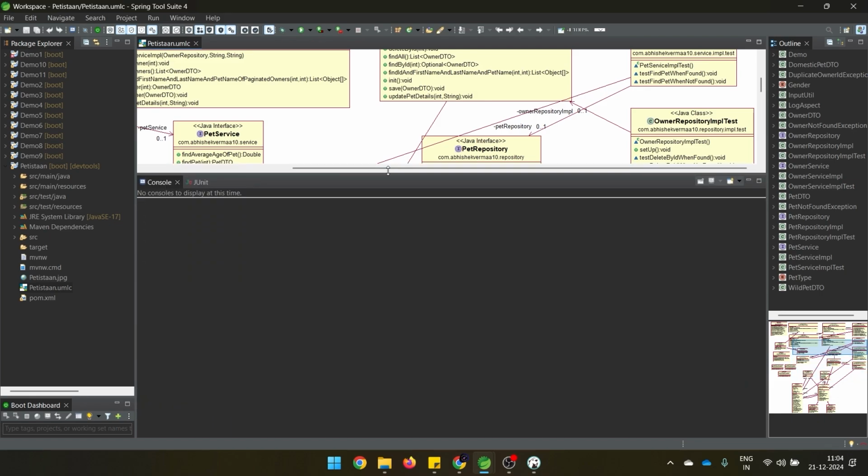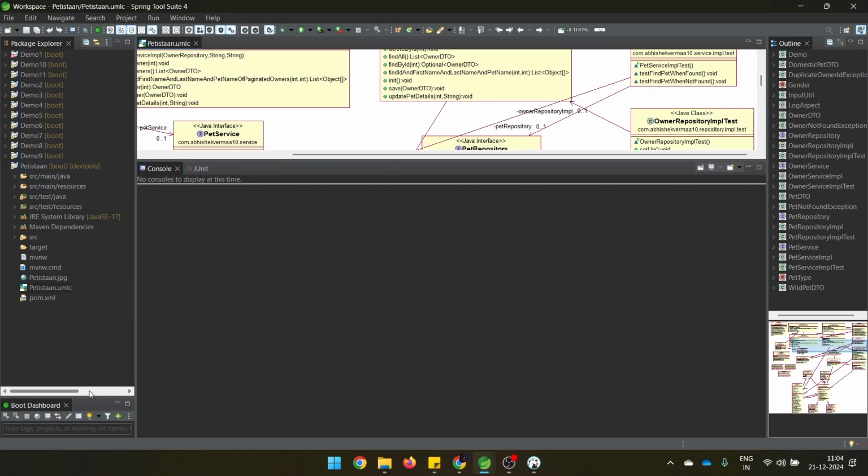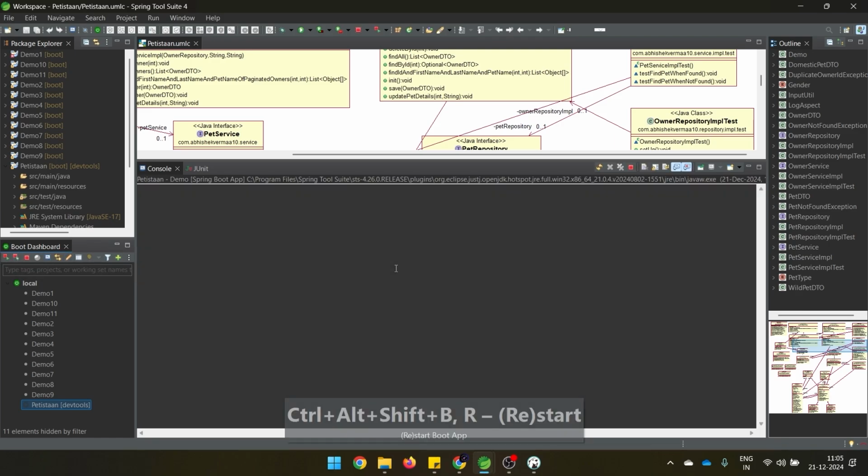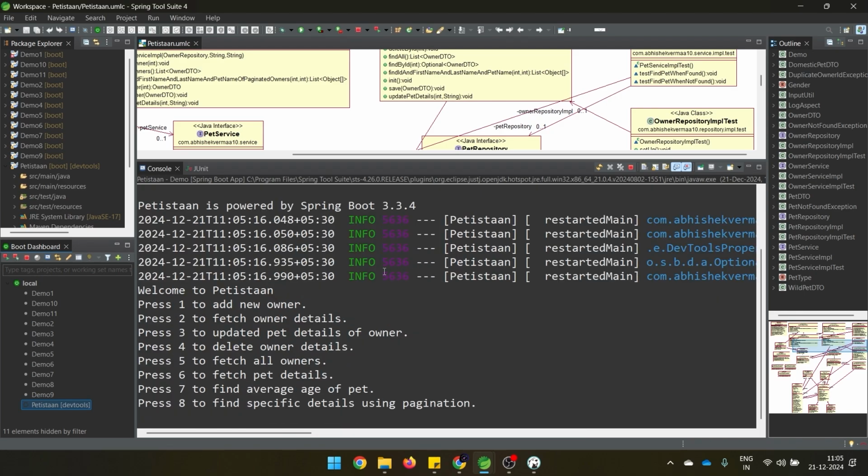Then let me just quickly execute the code and see whether it is working or not. So this is a good practice which you should always do, that whenever you are downloading an existing code, first of all try to see whether it is running or not. Yeah, then once you feel it is running fine, then you start making your own changes. So here we will go and we will click on this. So you can see that yeah, it has been started.